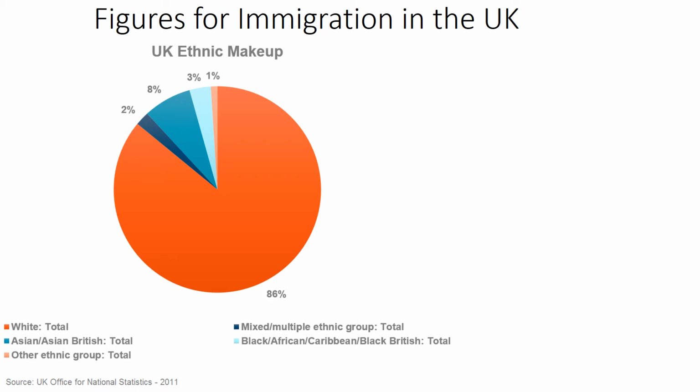Now, these are from the 2011 census, which is the most recent data we have. Obviously, there was a census just earlier this year, but we haven't had the results published yet, although I'm very excited. So you can see that in the whole of the UK, it is still quite a large propensity of white, English, Irish, etc. 86% of the whole country is of UK descent.